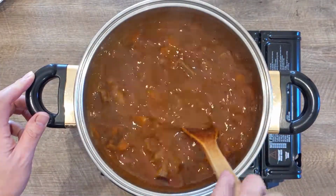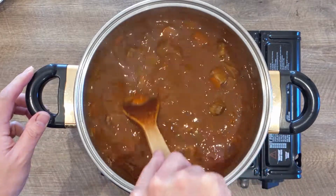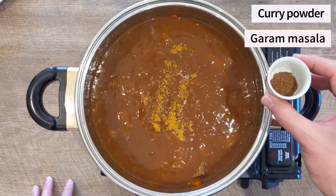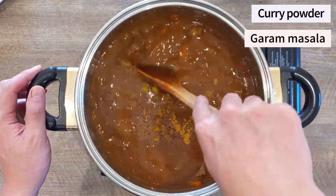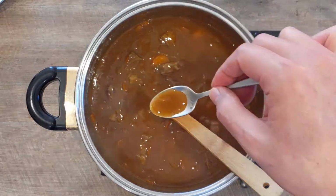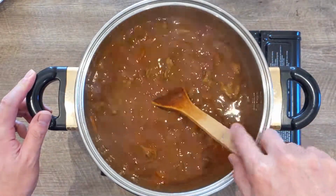99% of the cooking process is completed. Now, add the rest of the ingredients, which are curry powder and garam masala, then stir well. The last thing to do is check the taste, which is very important. Then all done.